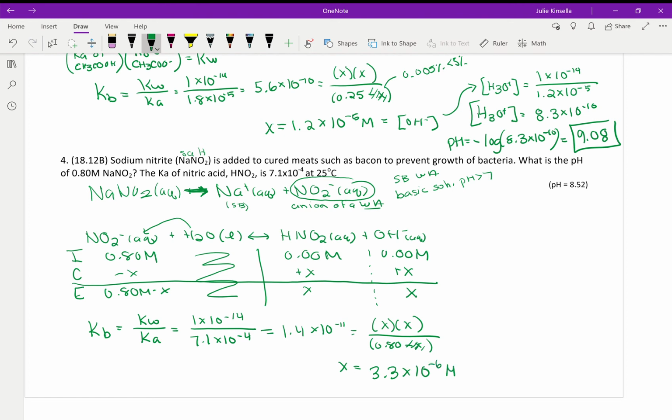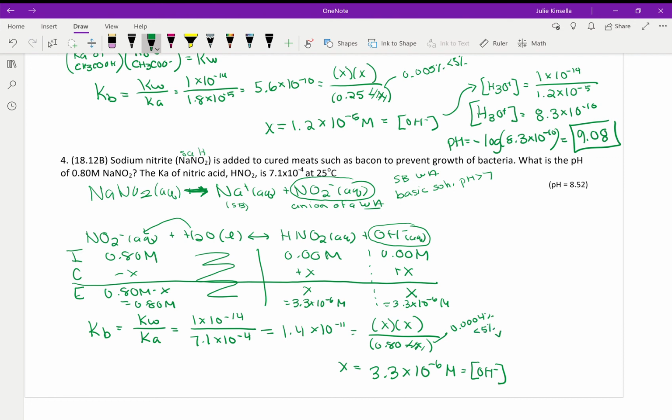And then again, really important, remember that is your hydroxide ion concentration. Again, that's why it's so important to write out these equations for yourself so you can keep track of that better. You can go ahead and fill in your chart if needed. This does end up rounding off your nitrite ion concentration to 0.80. And then also I didn't do the simplifying assumption there, but you end up getting 0.0004%, which we know is definitely much less than 5%, so that checks off.